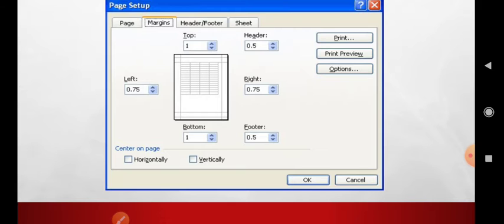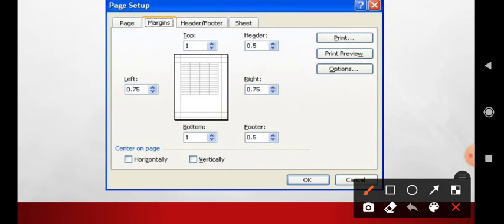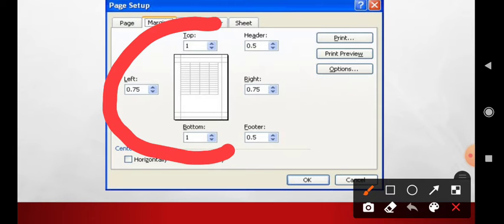So here the top margin, the left margin, right margin and bottom margin. Now suppose if you want to file your paper, at that time your left margin should be larger than the right margin, okay, and bottom margin. So according to your data you will select your top, left, bottom and right margin.